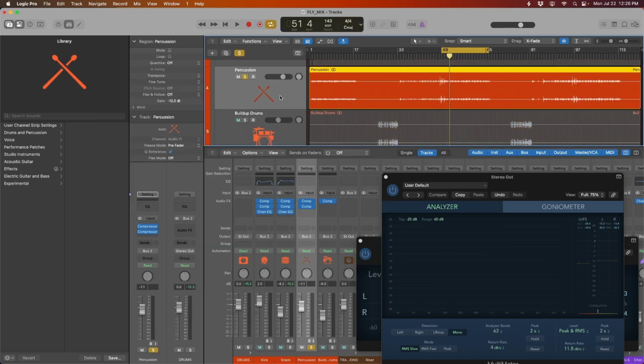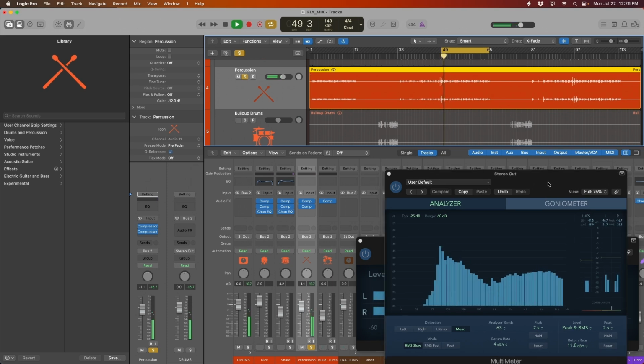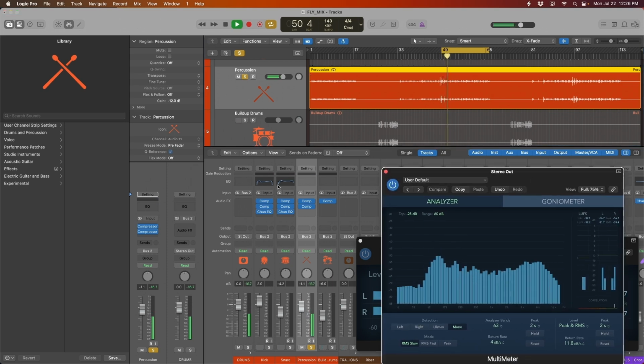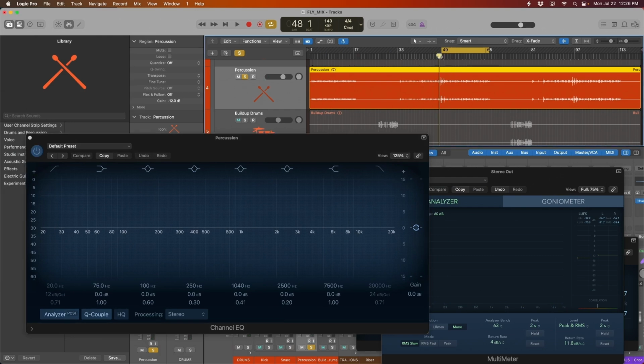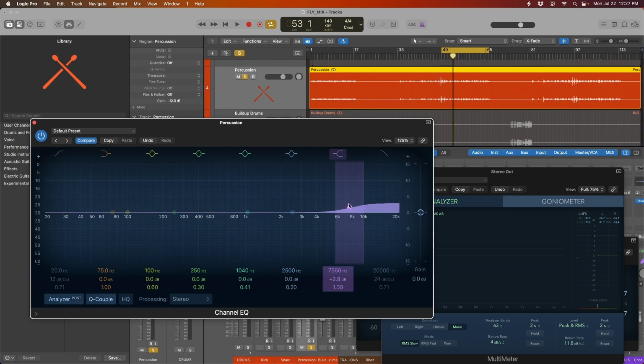And then for these percussive elements, let's dive into here. So it's interesting, we have basically toms in this section, and then we have hi-hats in the rest of it. So I'm definitely going to bring out a little bit of that top end, because that's going to sound great with both of those elements.